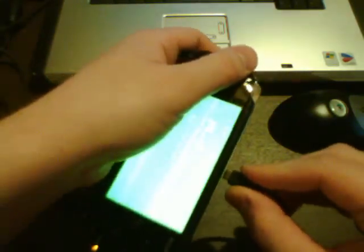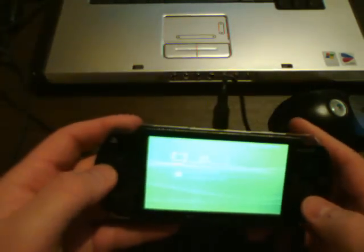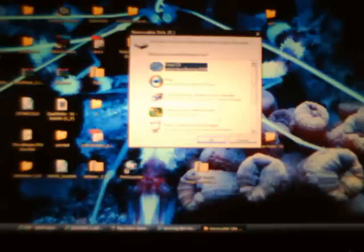Alright, there we go. Okay, so this is my special little cable, so I can plug power and USB in at the same time to my computer. We'll plug that in there, and we'll go over to USB connection. Please wait, and there's the boot-up on the computer. Alright, there we go. I recognize my PSP. So what we'll do is I'll just create a new folder over here, and just keep it named number 5, it doesn't matter. But I'm just going to copy everything over just in case. I got some save files and stuff I probably don't want to lose.